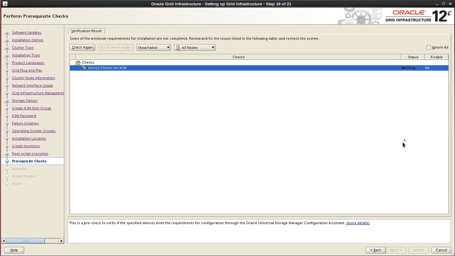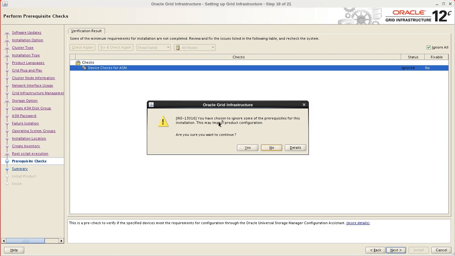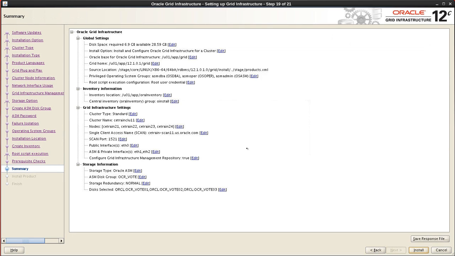But if this were any other system, I would suggest that you go back and validate that the disks are truly shared manually. So we'll go ahead and click the Ignore All button, and we'll click Next to continue. We'll get a prompt saying that we skip prerequisite checks. Are we really sure we want to do that? In this case, yes. We'll get an installation summary screen, take a review of that screen, and we'll go ahead and click Install to begin the installation.